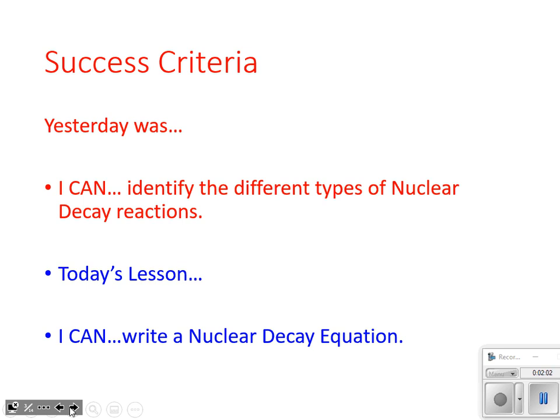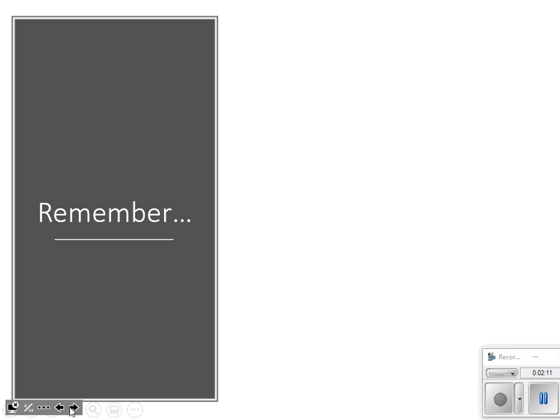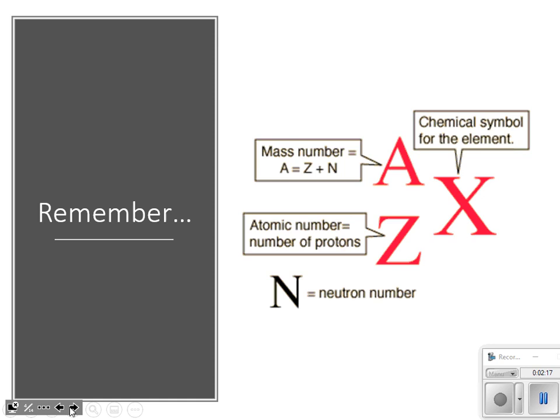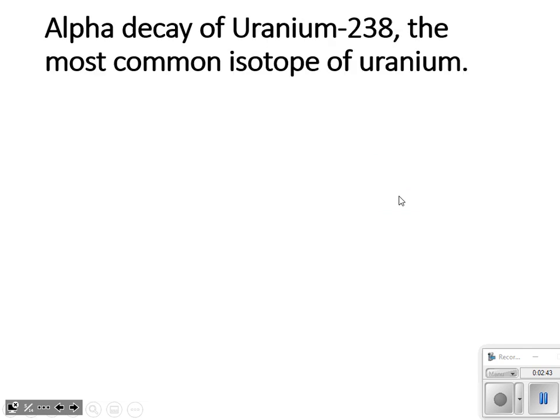So on this sheet, I have given you the four different types of nuclear decay reactions. We're going to go through, we're going to work these, and then I'm going to turn you loose, and you have a worksheet to do on this. So if we remember, okay, X is the symbol for the element, Z is the atomic number, A is the mass number, which is the number of nucleons, the number of protons plus the number of neutrons. So this A and Z are going to be very important when we write our nuclear decay reactions.